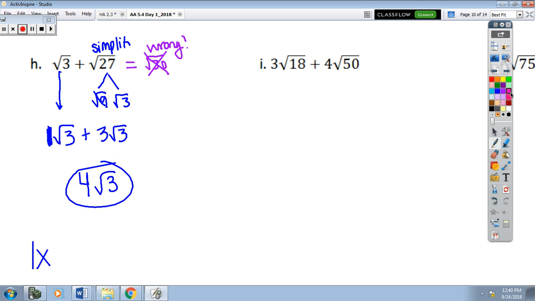Okay, and then all the last ones are the same type of problem. We need to reduce each radical. So this one can be reduced, and this one can be reduced. So we'll break our 18 down into square root of 9 and square root of 2. The 3 just kind of comes along for the ride. The square root of 9 is 3. Again, remember, you are multiplying the outside numbers together. So we'll get 9 root 2 for that part. And then bring down our plus sign.